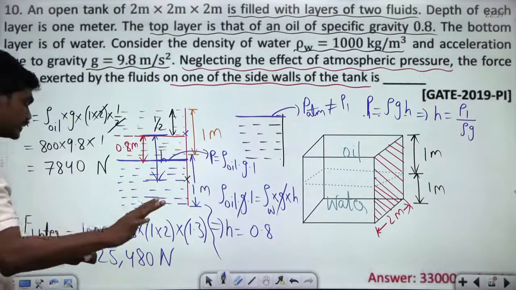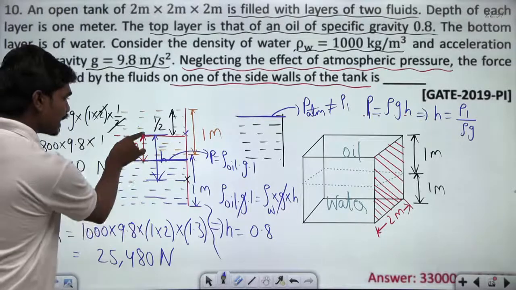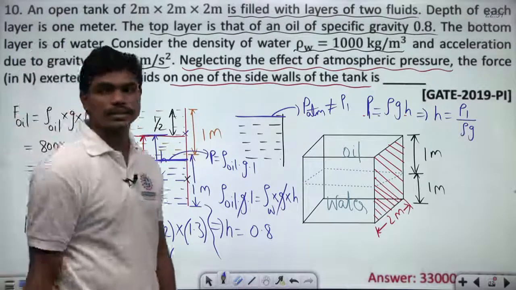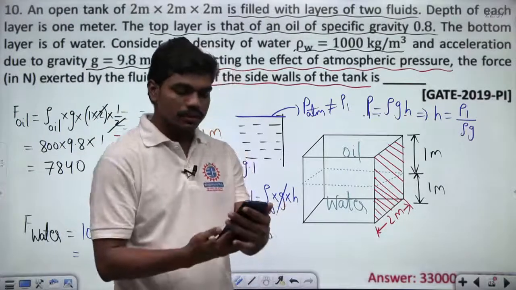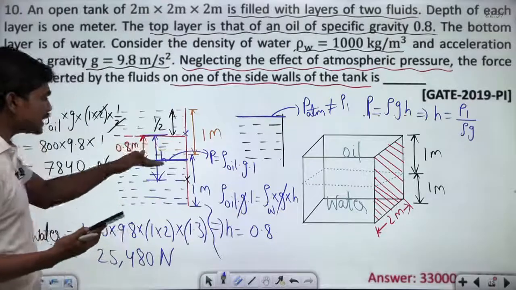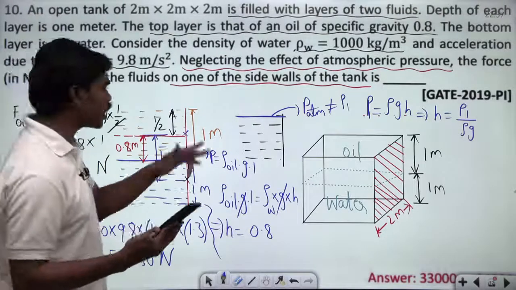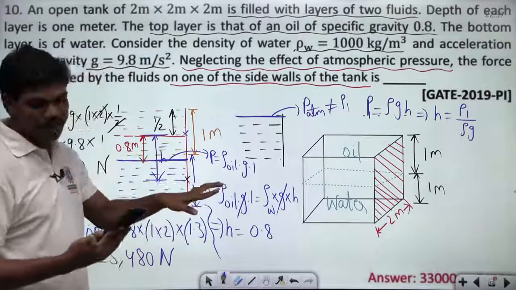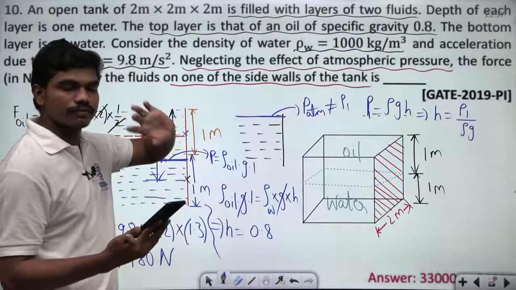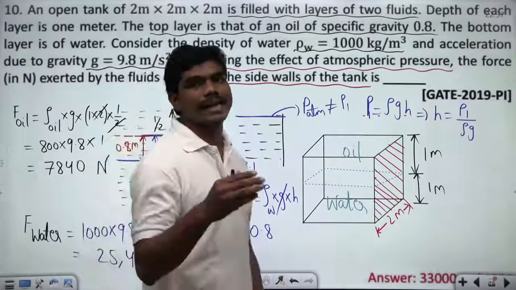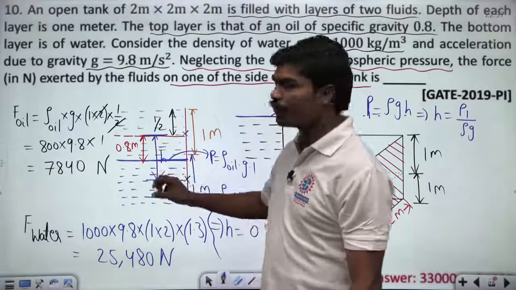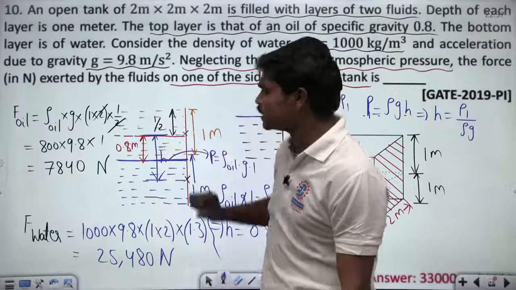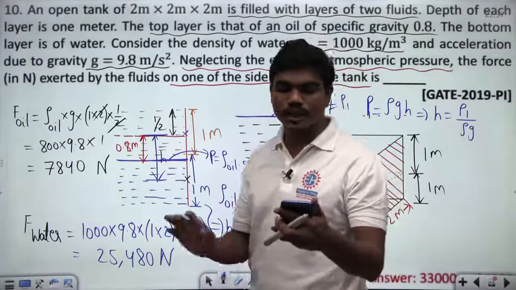So did you all understand this? Did you all understand why I am creating an excess imaginary fluid column of height h? Are you all clear with this? If you are clear, please do type in the chat box. Why are we creating an excess fluid column of height h? Because this surface of water is not at atmospheric pressure, it's at some pressure because of this oil column. So we need to create an excess fluid column, in the actual case an excess water column, which creates a pressure equivalent to this oil column height. So are you all clear till this point?